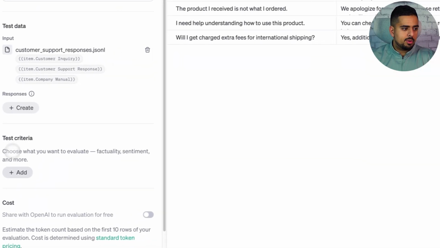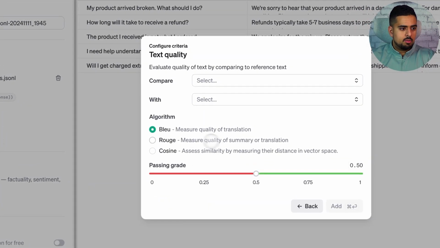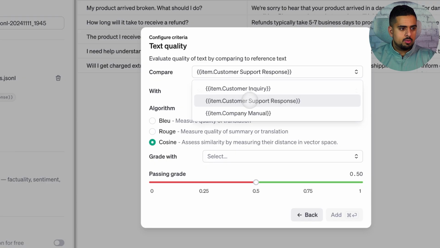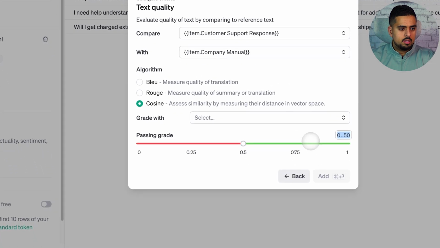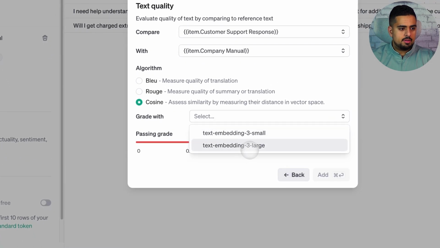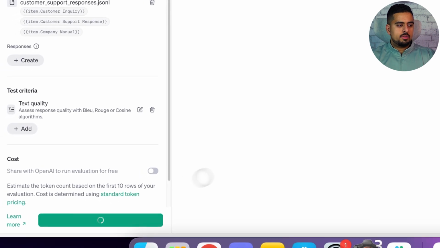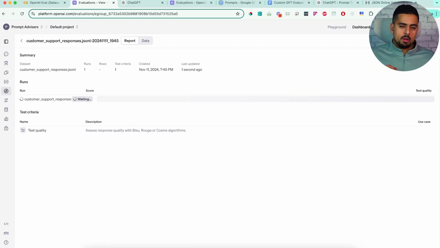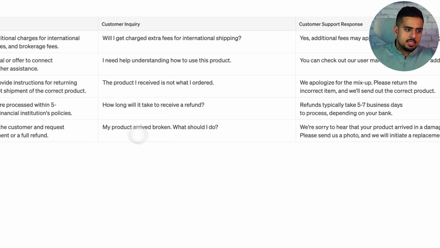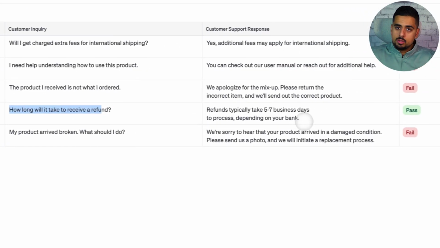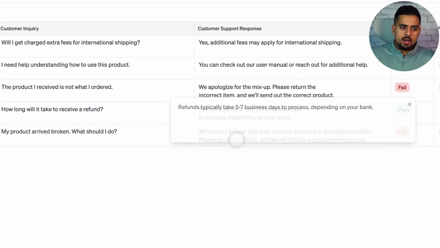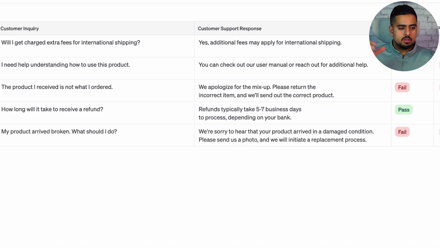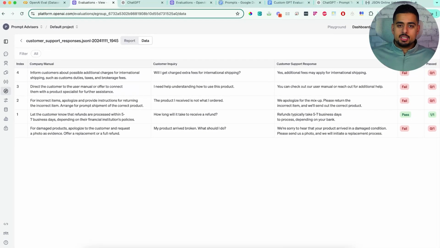Now that we're getting the hang of this, we'll just go here, boom, boom, boom, and then let's do 0.75, add, and run. I would expect it's not 0, it's not 100, probably something in between. So you'll see here it says this one is the most similar to the company manual with that grading of 0.75 out of 1.